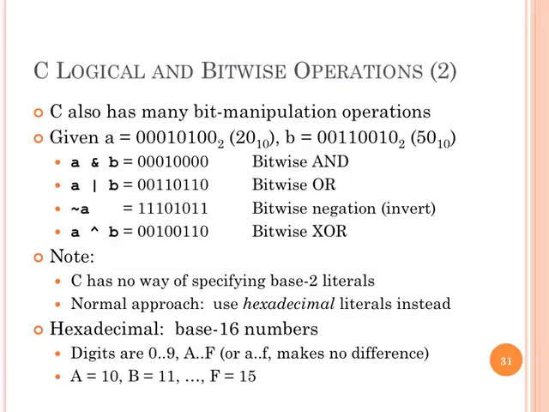So base 16 numbers, the additional digits that we need, 6 more digits, we usually write them as A through F, and it doesn't matter what the case is, but if you choose a particular case, stick with it for all of your programming. Because that's another coding style thing. You should use all lowercase a through f or all uppercase A through F when you write hexadecimal numbers, just to keep things clean looking. So you can see that if you have just A by itself, that means 10 in base 10. F by itself would mean 15 in base 10.